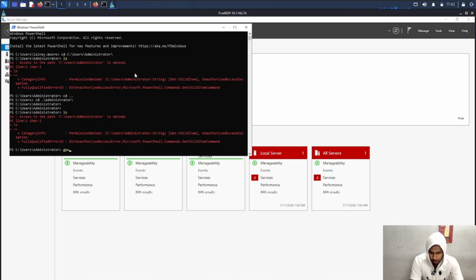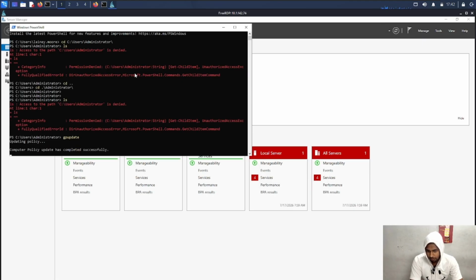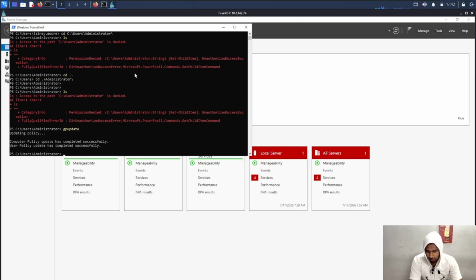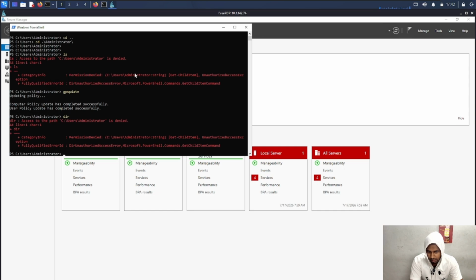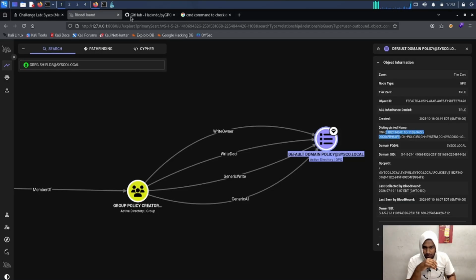Let's do a gpupdate /force again. Let's update the new policy again. And let's do a dir now. Still access denied. Let's check.